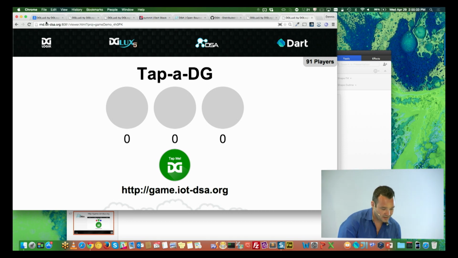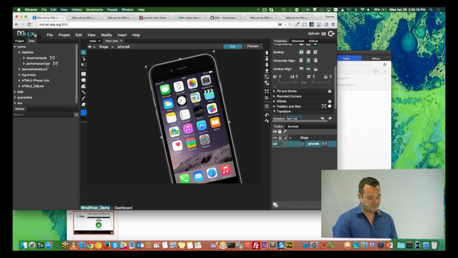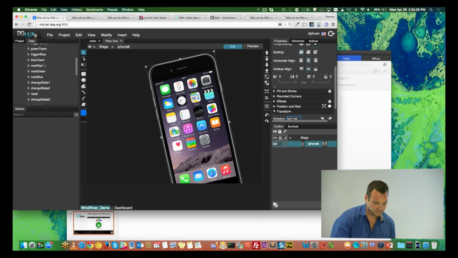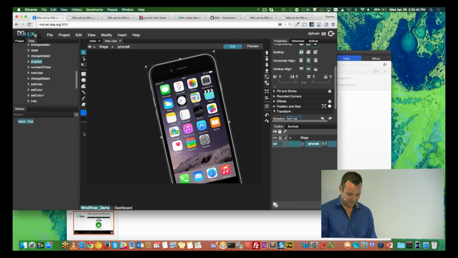Well, I think we have enough people. So let's turn it on. As I said, the goal of this game is that you're going to be tapping the randomized button color that was provided to you by the sweet random number generator in Dart. And we're going to see whose team is going to win. You'll notice that this game is actually called Performance Test. So I'm going to go ahead and enable the game. But wait for me, I want to play too. Okay, now it's enabled. Wow. Everybody click, click, click, click.